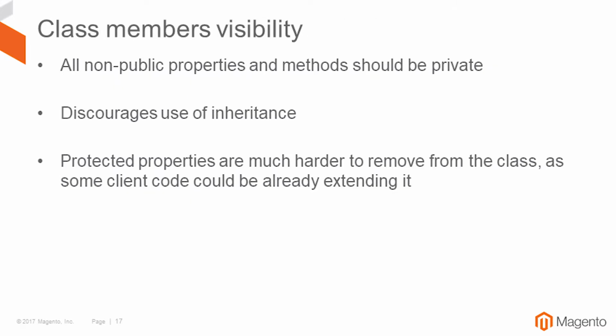Yeah, another controversial topic. At some point, I think it was already Magento 2.2 in development, we enforced a new rule that all new code should have either public methods and properties or private. Again, a lot of people said that it's very strange for a system that tries to be as extendable as possible to do such things, but actually it's also not a big problem.